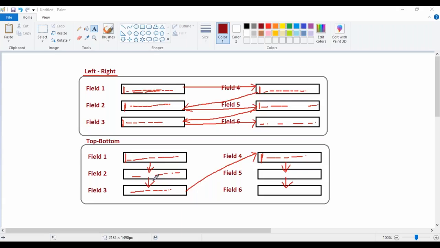Now, here I have a question. You can raise the question also: sir, I have two sections available. For one section left to right, and for another section top to bottom, can that be used? Yes, depends upon your requirement. If you have 4 sections inside your page layout, then for section 1, left to right, section 2, top to bottom, section 3, left to right, section 4, top to bottom. Each section can have its own tab key order that we can set. Understood the concept now? Next.